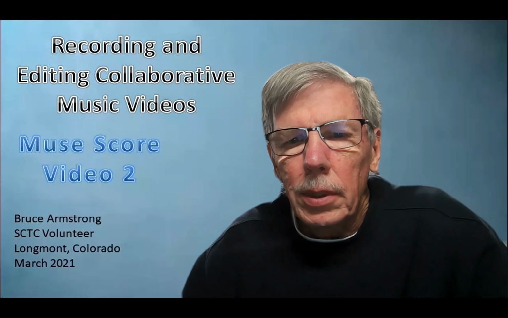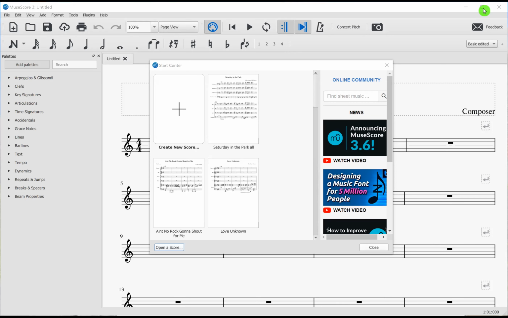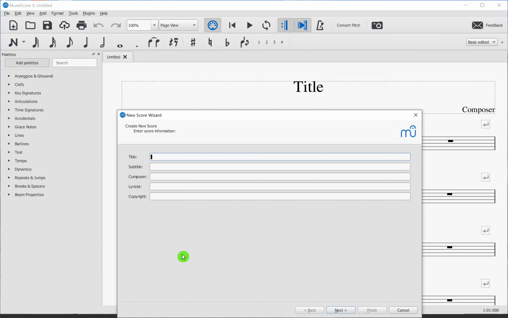Let's familiarize ourselves with it. This is what the app looks like. When it first comes up, it says, what do you want to do? And typically you're going to start a new score, or you're going to go to one that you've already done. What we're going to show you is create a new one. And you have to pick a title, and I'm going to pick one here that I've already done, if I can spell correctly. And you can put whatever you want.